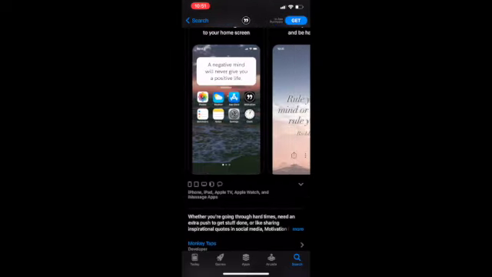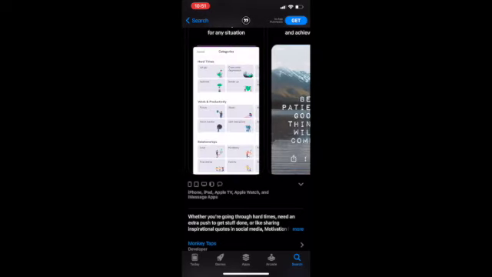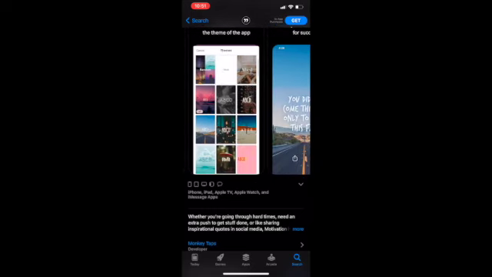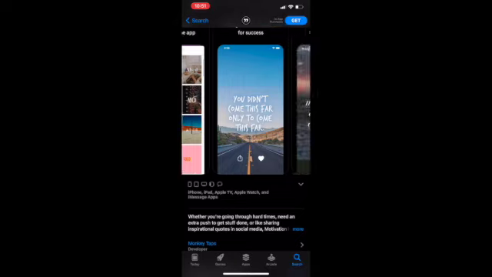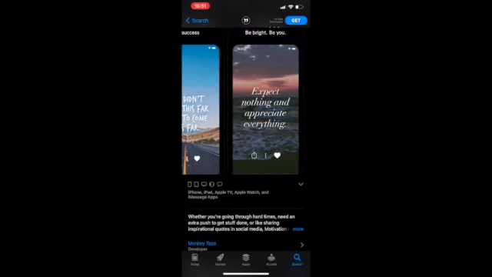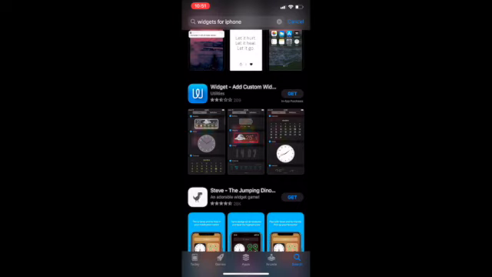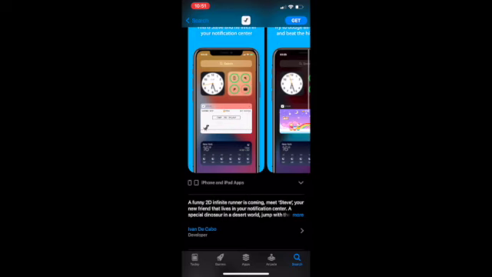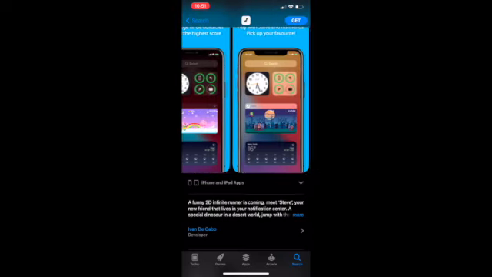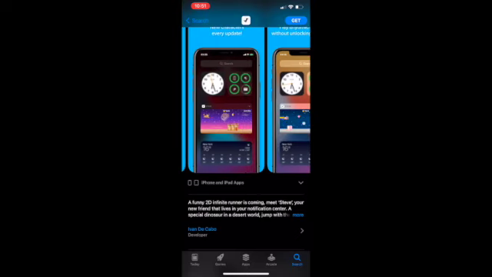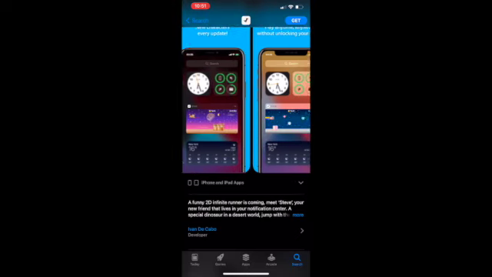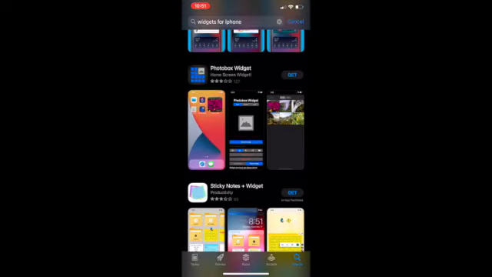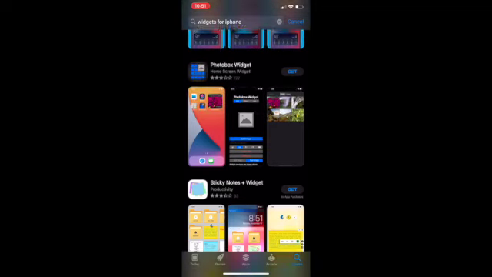There are a couple more apps that I just wanted to show you. This one here is positive quotes and motivational quotes. You can choose any kind of category. You can make a theme and set these as your wallpaper or smaller images just like the other widgets. So you can see in the App Store right now they have quite a selection of widget apps, and there's this other one called Steve. So I downloaded this and I have not applied the widget yet, but I believe it's also a popular one. It's a little game with a dinosaur jumping over objects. So I just thought that I would throw that in there.